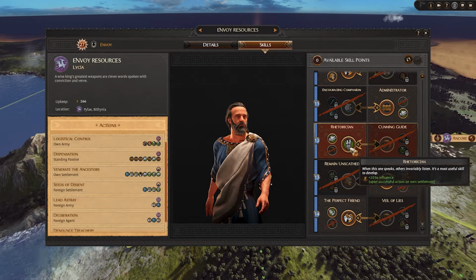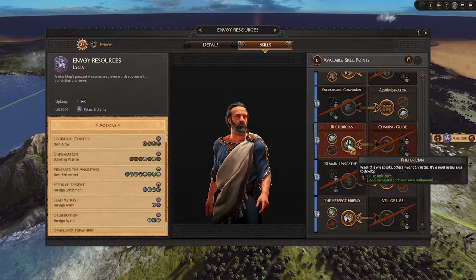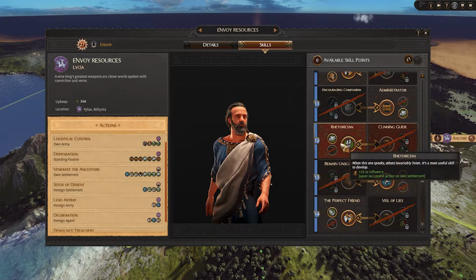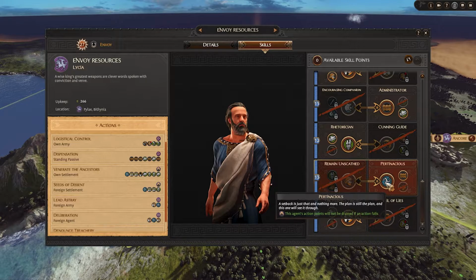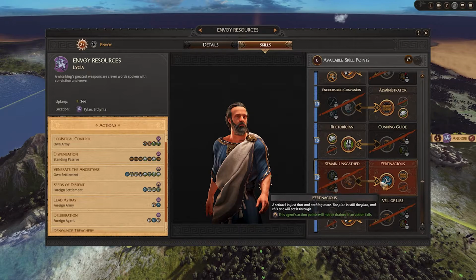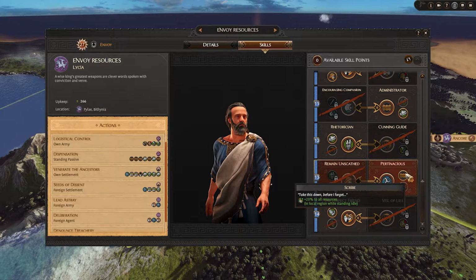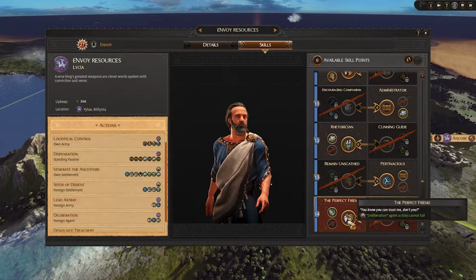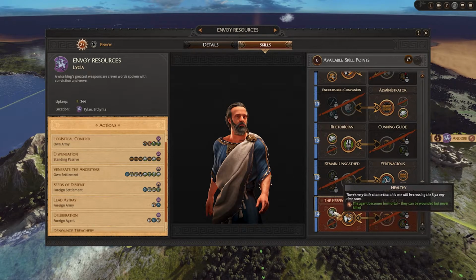Then we go for Rhetorician to get more influence, plus 20 in on settlement, and then Haggler to lower construction costs by 20% in my own region upon a successful action. Then I go for Pertinacious, which is just like Cold-Blooded and the corresponding one for Priestesses. So if I fail in any action, I can just redo the action over and over. And then here I go to increase my local resource production even further by 20%. Finally, I go for Perfect Friend in case I have to do any actions against an agent. This is kind of, pick whatever you want down here. And then of course I go for Immortal.